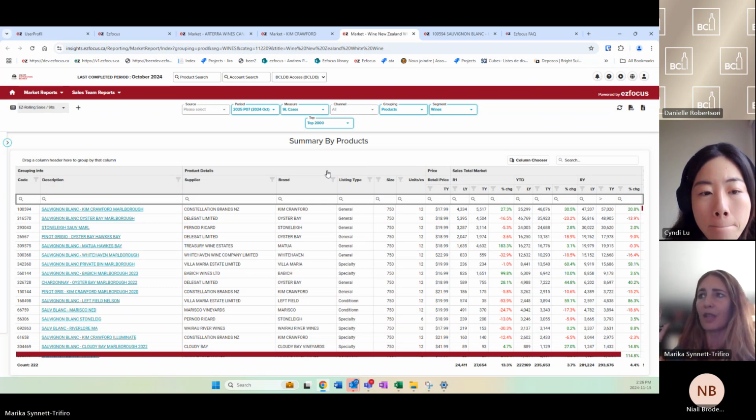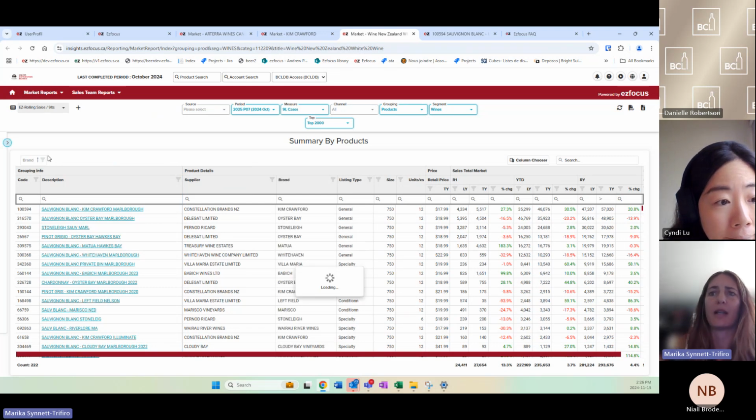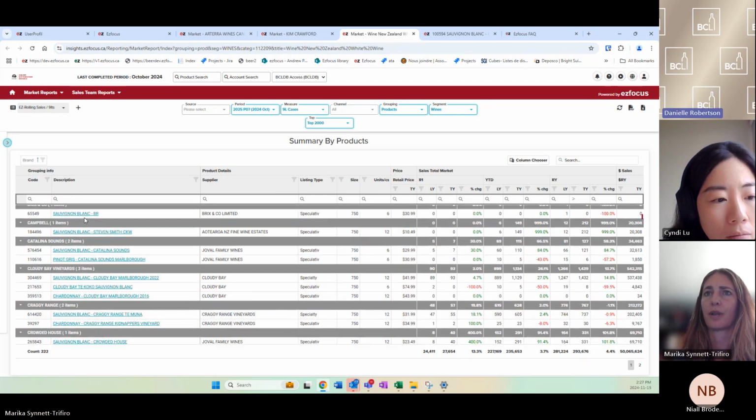Now, it looks like an Excel spreadsheet, right? Yeah. It means that you can actually play around with the data that's on your screen. So the first thing that's really key is that you can drag and drop whatever you want in the top left corner to add subtotals. I want to see the New Zealand wide category by brand, drag and drop, and then I can see how it's doing by brand. Oh, cool.